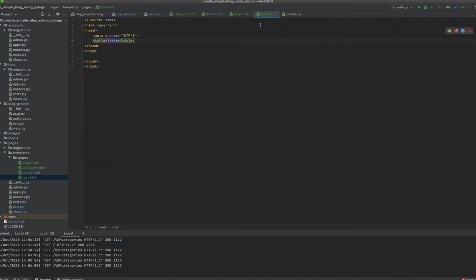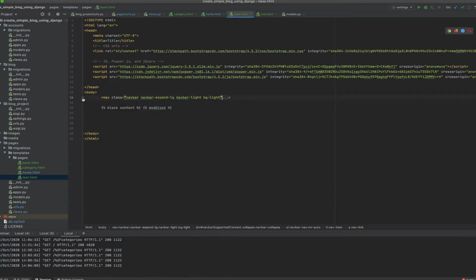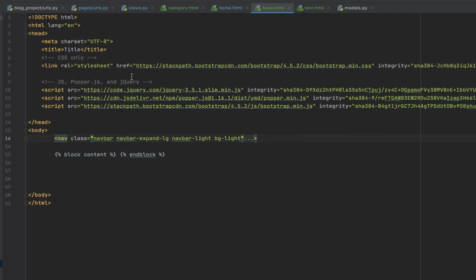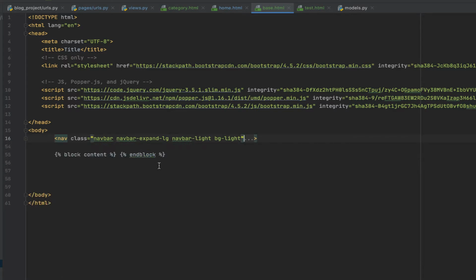So we have our base here, and what we are inheriting is pretty much the nav bar and all of this stuff. That's what we're going to have. So every other place, you can see this block content and end block. Anything on the other pages is going to be found within this page.